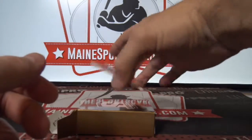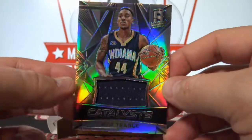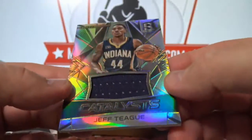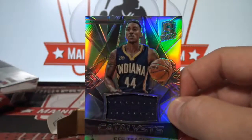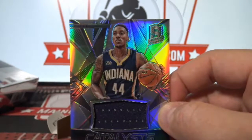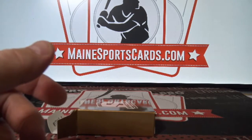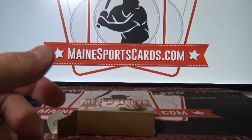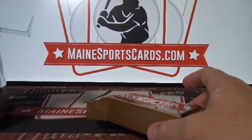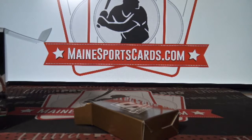And the last card — Catalyst jersey, Jeff Teague, seven of 149, to the Pacers. Miles Ky. All right, not bad at all — I think we got three extra cards in that one. I'll put that other box up for tomorrow if you want to get in that, and give me just a minute for the next one.